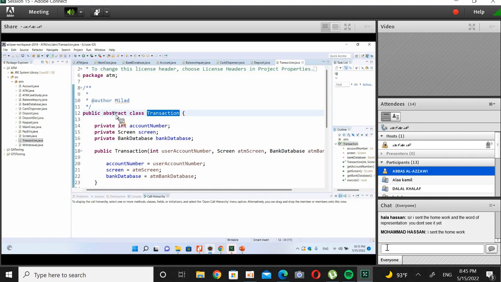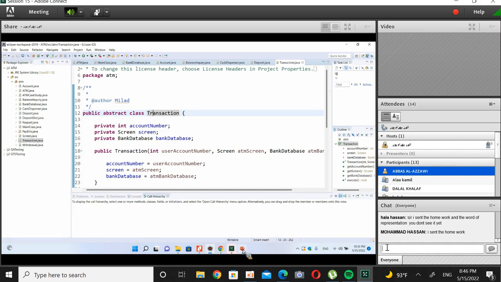The transaction class is an abstract class because we have no instantiation at all in our implementation in practice. So this is an abstract class, and all instances of transaction should be of the type of one of its subclasses: deposit, withdrawal, and balance inquiry.